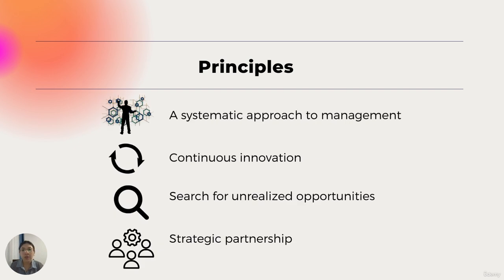The next principle is a systematic approach to management. Identification, understanding, and management of a system of interrelated processes and projects in accordance with the established goal contribute to the formation of trust of future consumers and their involvement in the circle of real consumers. The next one, continuous innovation. Products, services, and processes need continuous improvement as successfully implemented projects increase customer loyalty.